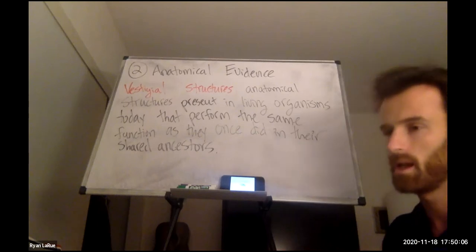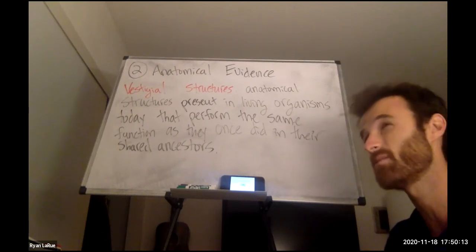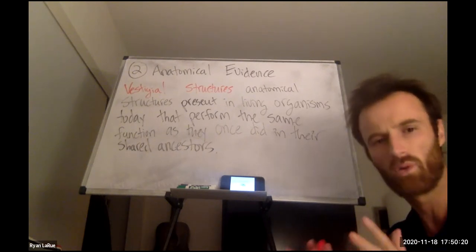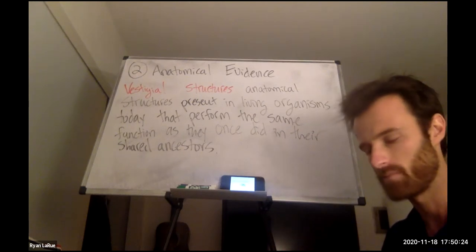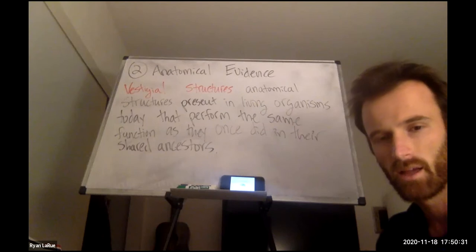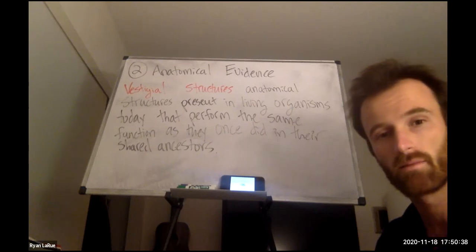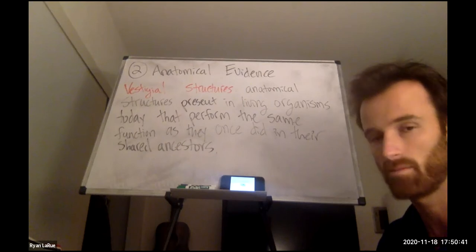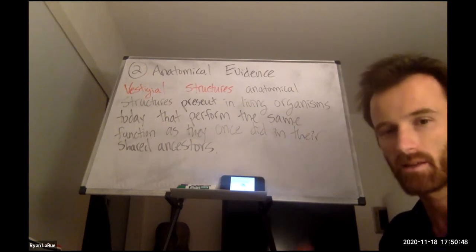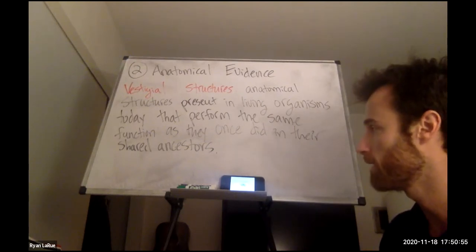It's still fine. I believe the appendix was more useful because we were not as meat eaters. We had an ancestor that would digest purely plant material. So the appendix would function in digesting plant material, but since we evolved to eat, not burgers, but meat per se, animals and protein from other sources, then the appendix just stopped functioning. We didn't really need it. So that's another great example.